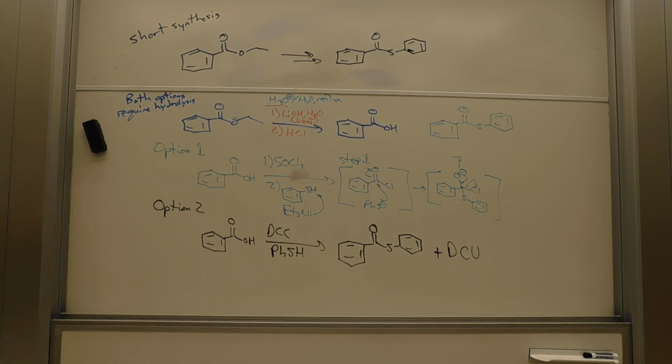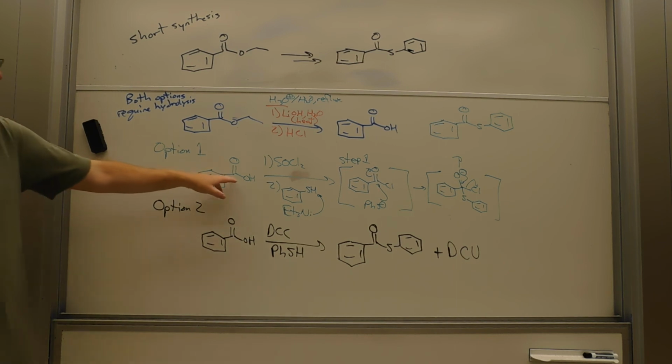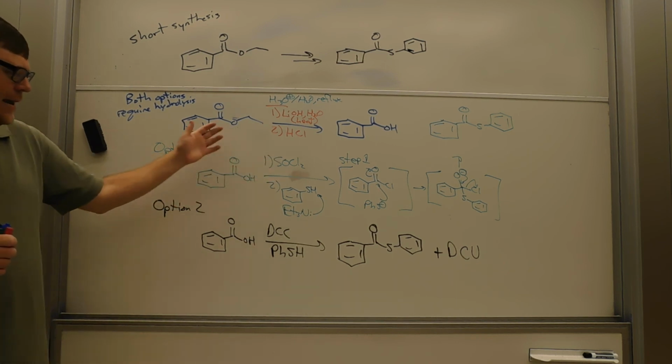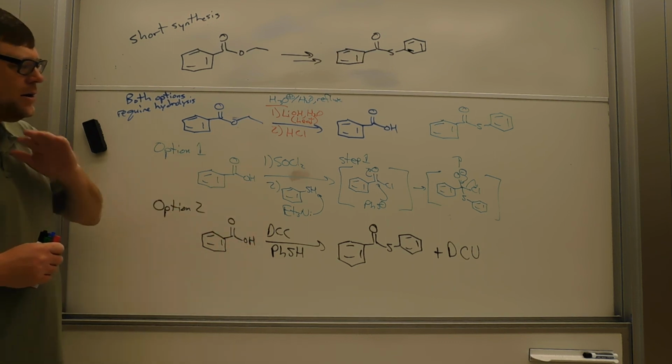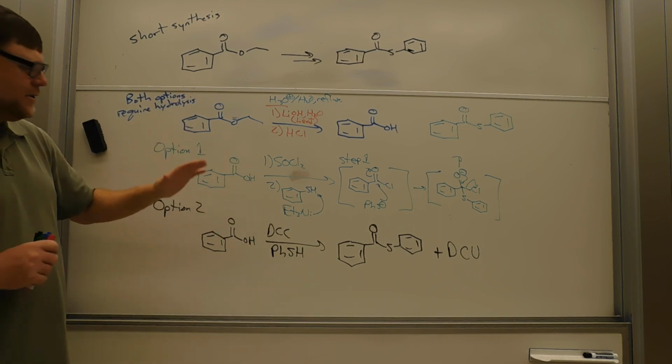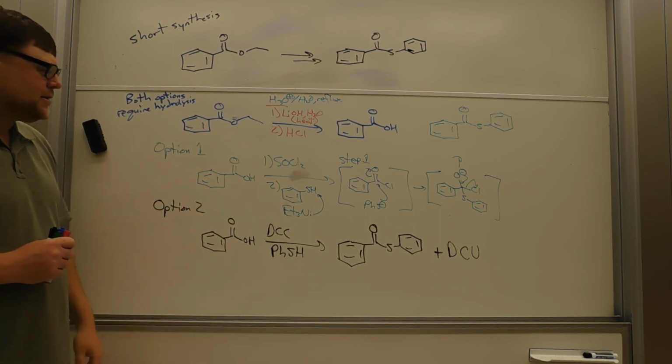And again, I've said this in class. I've said option 1 and 2. For a lot of transformations, there are hundreds, if not thousands, of ways to do the reaction, and this is one of them. Going from a carboxylic acid to any kind of carboxylic acid derivative, I've shown you 2 reagents. There are hundreds of reagents that do this.